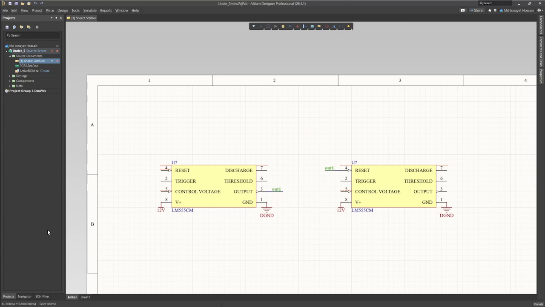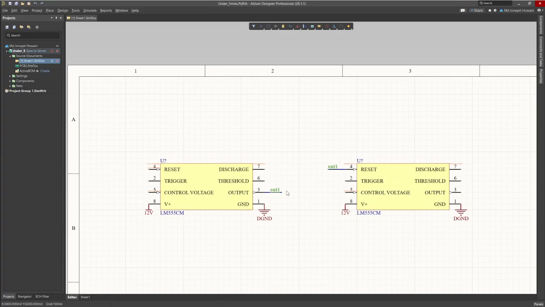Hi everyone, welcome to this Learn Altium in 5 Minutes episode again. In the previous video we talked about how we can create a net label so that we can connect two nets without physically making or designing the wires. And today we're going to talk about, alright, we have created these two components, but how can we name them?